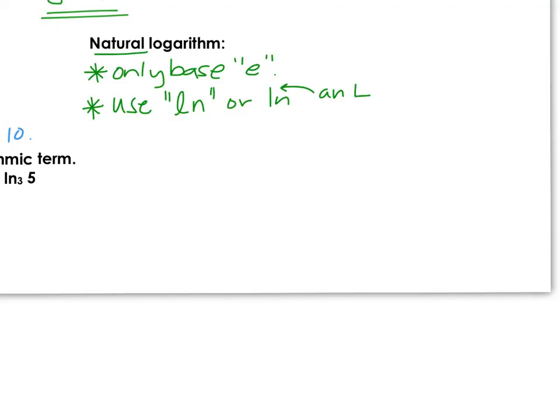So for example, if you see something like ln of 15, kind of like the last one, what that would indicate to you is that there's a little base there and it's always base e. We would never have anything else. So that means you never have to write it. No matter what your ln is, you don't have to write base e because ln defaults it to only be base e. Let's take a look at some examples down below to determine what the base should be.